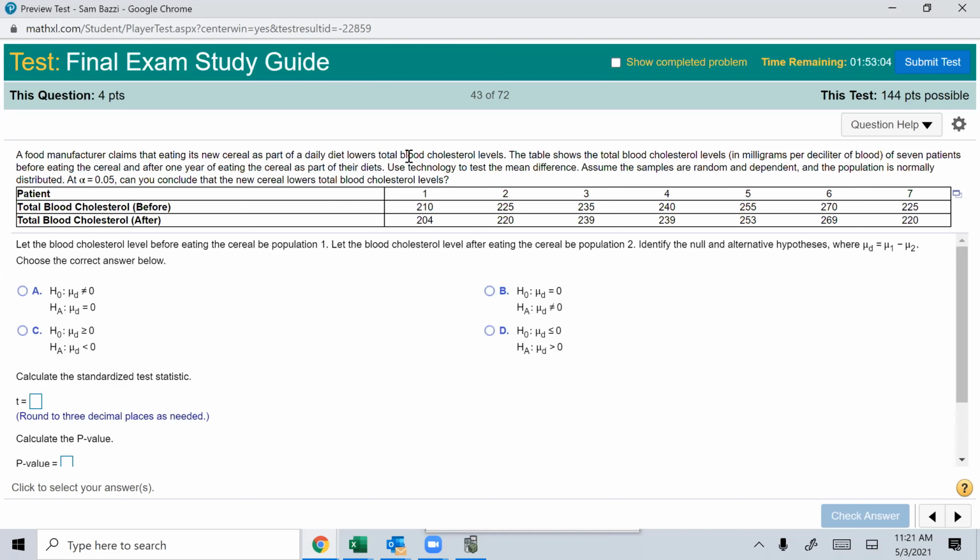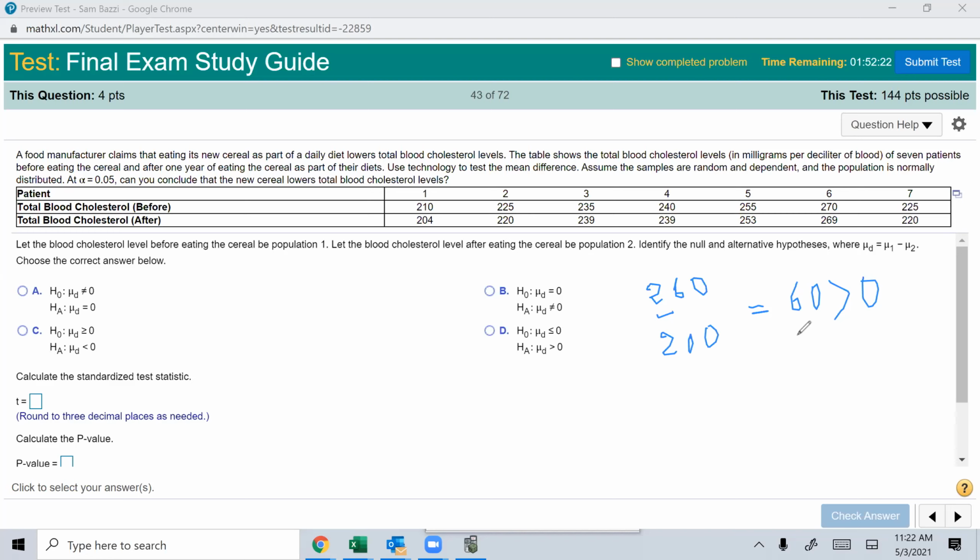If I want the cereal to lower the cholesterol, this is how I tell my students to figure out which hypothesis to select. Assume that their claim is correct. So if someone has a cholesterol level of, let's say, 260, and if the cereal works, that means it's going to lower it. So what would be a lower number than 260? My students will tell me, let's say 200. And then I tell the students, subtract the two numbers. 260 minus 200 is what? 60. And is 60 positive or negative? They say it's positive. So then I tell them your claim that you should test is that the difference is positive.